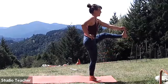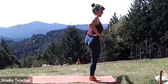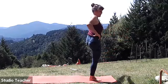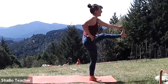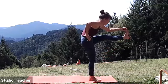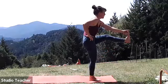If you feel balanced, drag it out to the left. If you feel balanced, you can gaze out over the right shoulder. Keep kicking through the heel. Slowly come back to center. Keep kicking as you lower the head down towards the knee. Slowly come back up. Keep your foot lifted.